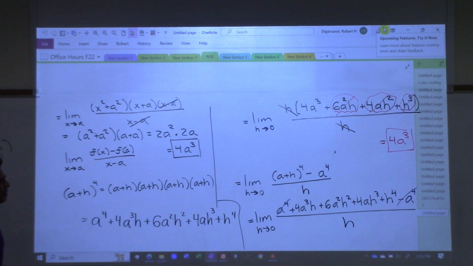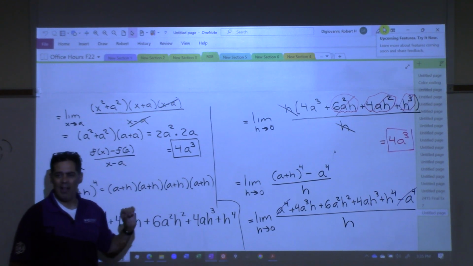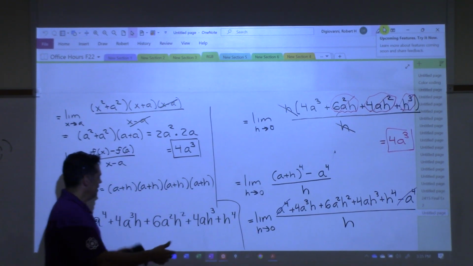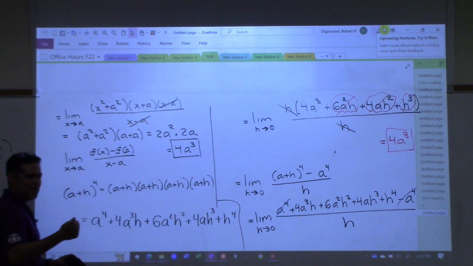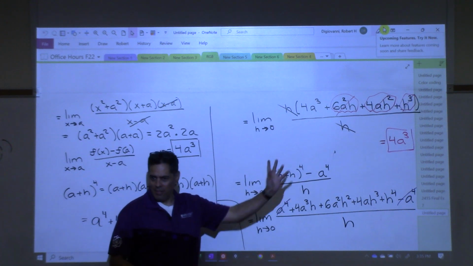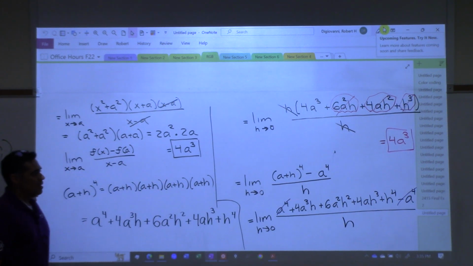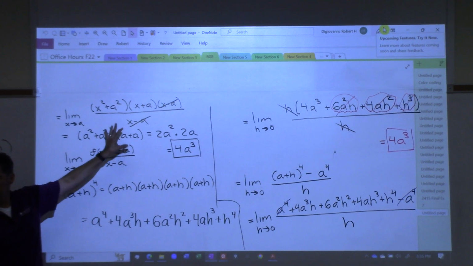Which one do you think was better? Did you like the one where we did the difference of squares twice and got that? Or did you like this expanding that we actually didn't do, right? Someone else did that for us. What was your name again? Nicholas did that, right? Thank you, Nicholas. And then we went and just used that work, right? So I agree that this first way was probably cleaner.